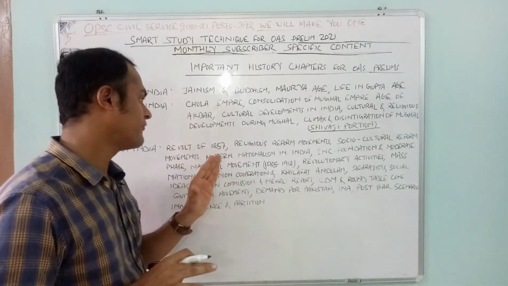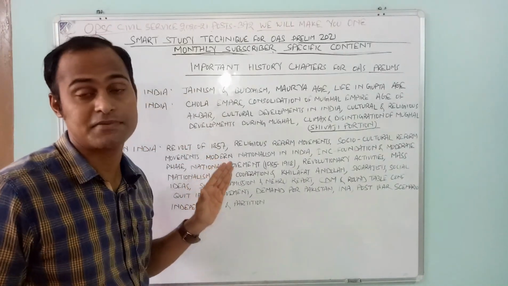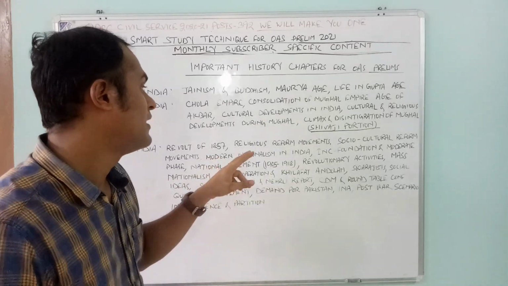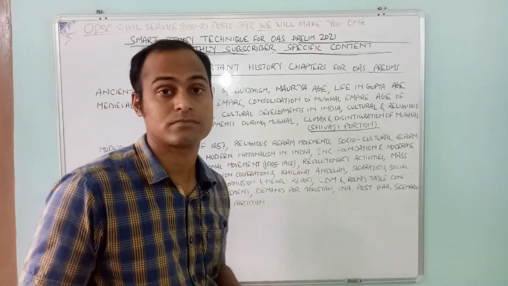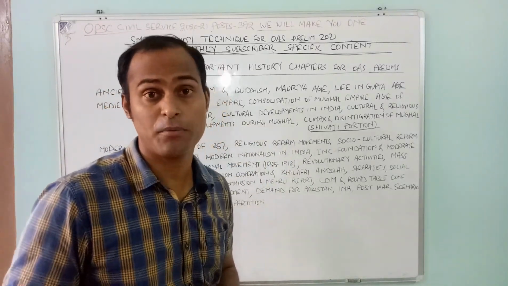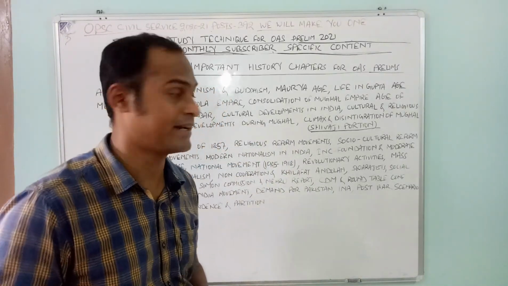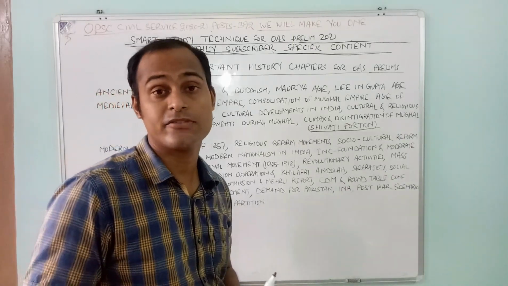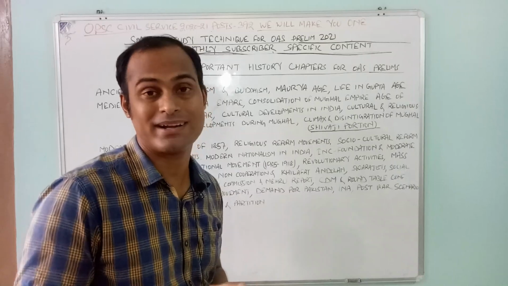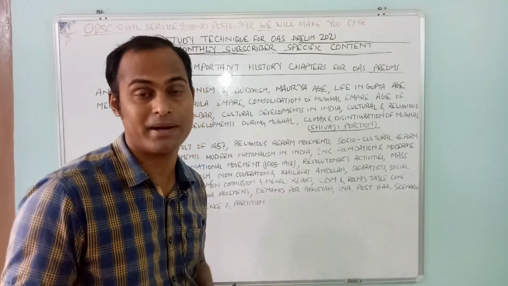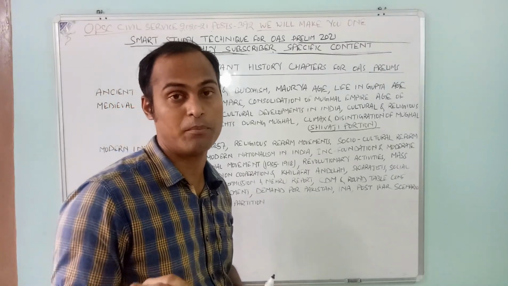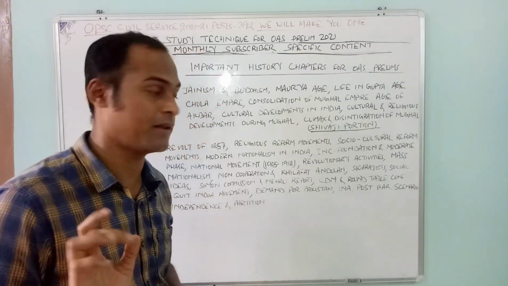In modern India, the revolt of 1857 is very important. For 1857, you have to be very thorough. Then religious reform movements. All kinds of religious reform movements you have to be reading. Then socio-cultural reform movements. Whatever socio-cultural reform movements happened, you have to learn them by heart. It will be helpful for the prelims.